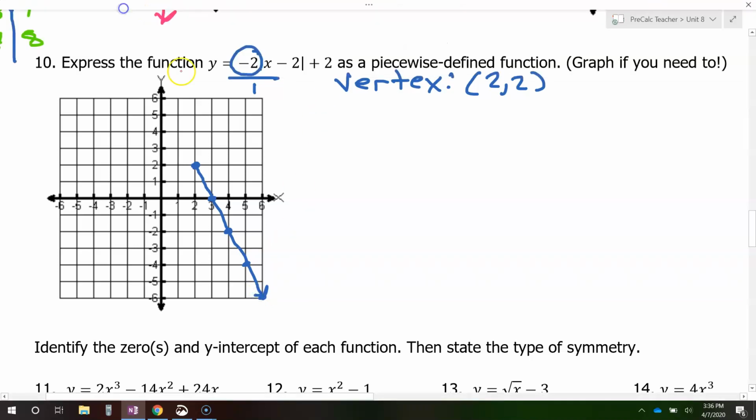Now the left-hand side will just be, it makes a v, it's symmetric. So this side is going to be going like this. All right, I'm just doing the mirror image. I'm going down to left 1, mirroring this. Okay, so I'm going to have this red side of the graph doing like this.